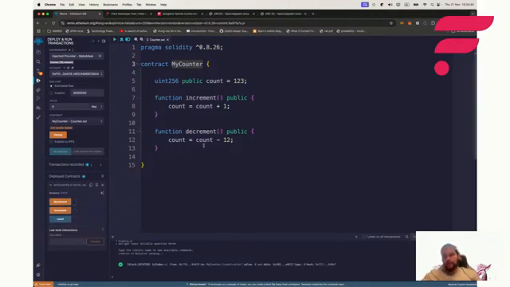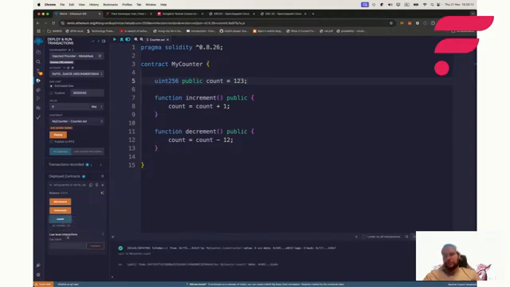So, recall before, we've created a decrement, an increment, and we've created the public field count. And Solidity works in such a way that any fields you declare public immediately get an auto-generated getter that shows their value to anyone that wishes to see it, without you having to define the function. And then you can easily click here and interact with the contract.